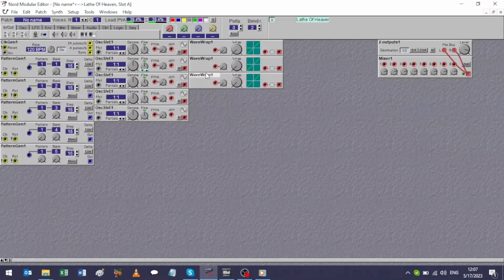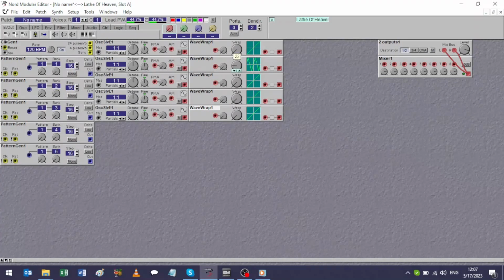But there is something you can do with it, which is you can wrap that wave. It sort of is what it sounds like. If the sine wave normally, well, it wouldn't be a straight line, but it'd be a smooth curve like this here, like the letter S on the side. And as you wrap it, you sort of force it to squish down and repeat itself, the number of S's that you would have in a particular shape. So these look like straight lines. With our sine wave, they're actually squishing the letter S. So you'd have two horizontal S's in the space that one used to be in.